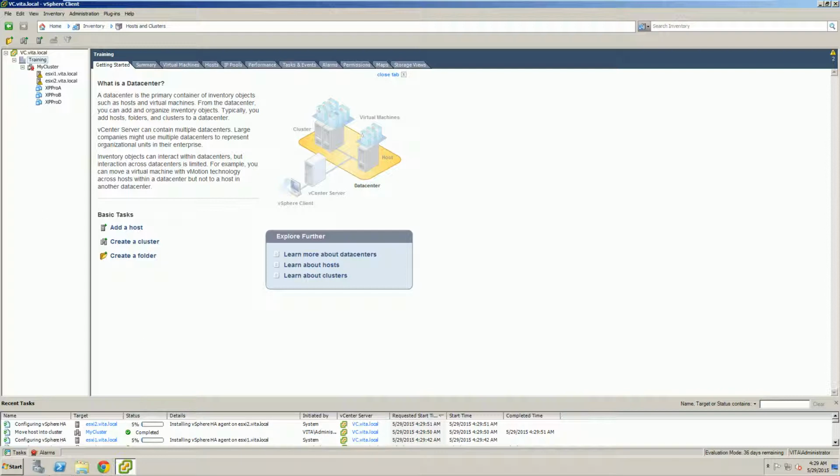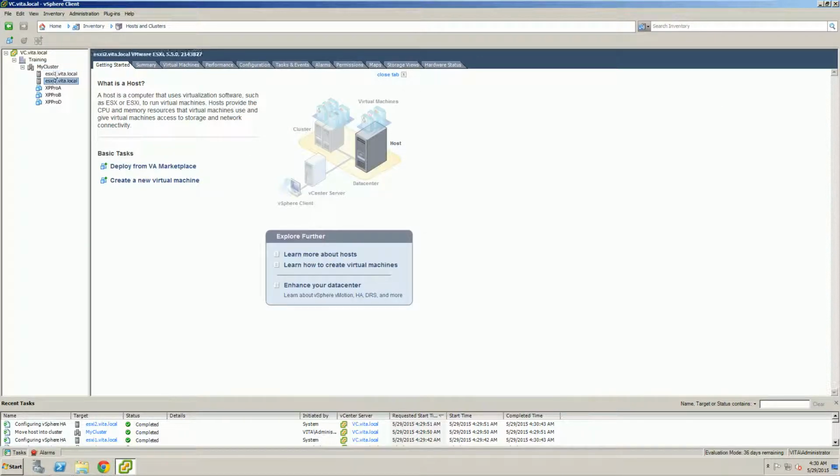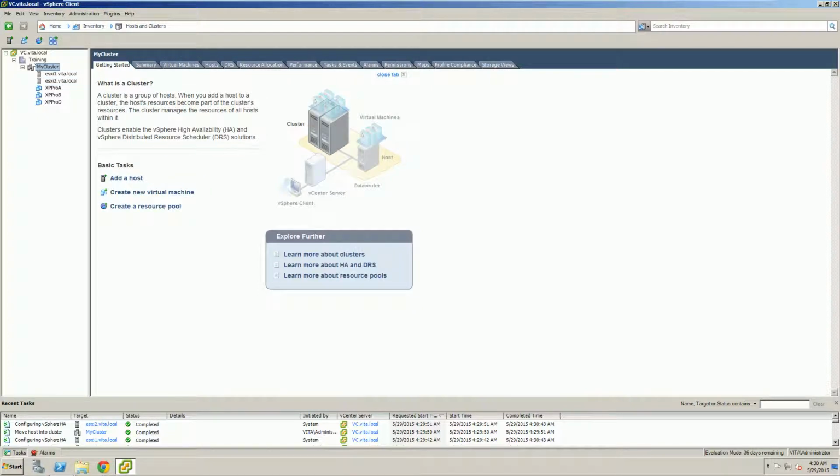Right now you should get an error message because it needs to install the vSphere client on them. It will do it automatically, you just have to be patient and let it work. Okay, so once the high availability client is installed on our hosts, our cluster should show all good, and it does.